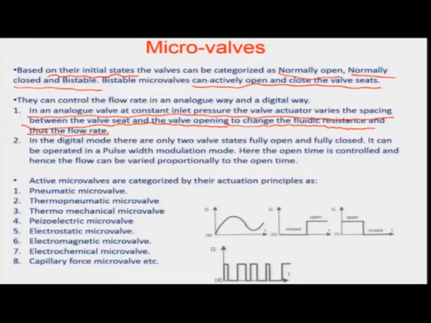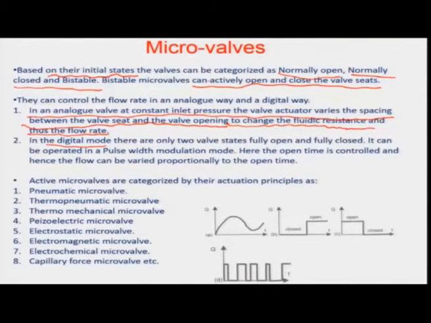However, there can be, particularly at the micro scale, digital microvalves which work in a mode where there is either a normally open position or a normally closed position, and if it is a normally closed position, then the valve is supposed to stop or block the flow automatically, and it happens within almost an instant, so that there are no rates of transience or rates of variation of the properties associated with this particular valve.